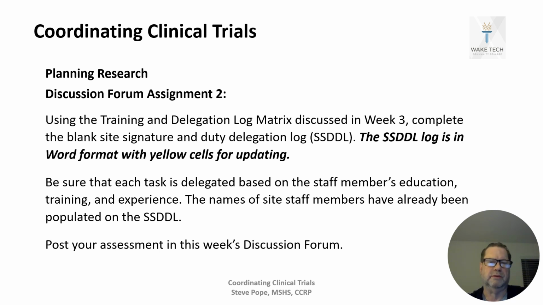You've also got a start and stop date. Obviously, the stop date will be blank. Go ahead and put the start date on there. You can use today's date, that's fine. So be sure that each task is delegated based on the staff member's education, training, and experience. As I said, I've already populated the staff members' names on the document, so you don't have to do that. But I do want you to spend some time to make sure you understand how each task is delegated, and that you don't delegate the wrong task to the wrong person.